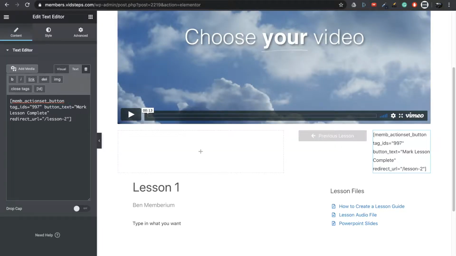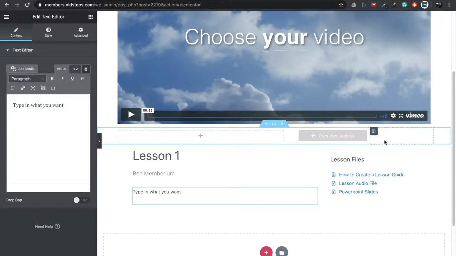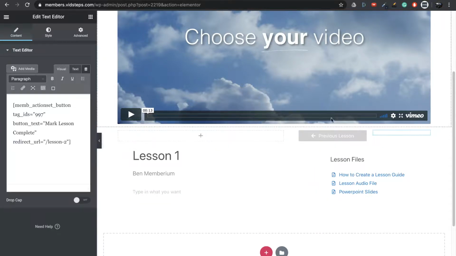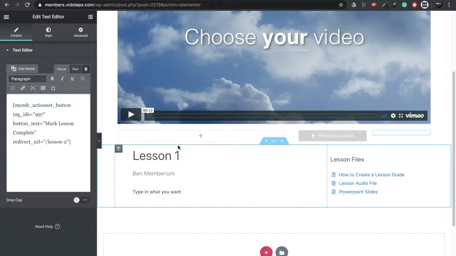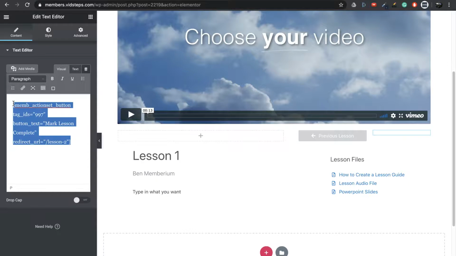Now, when anybody actually completes this lesson, this is going to be a button that's generated here, by the way, and it's going to pick up on your theme styling, and you can customize it if you need to. But anytime somebody clicks this to mark the lesson complete and move to the next lesson, then that's going to stop those reminder sequences, and it's going to move them onto the next lesson automatically. So you'll just copy this onto all your lessons, and that's as simple as that.